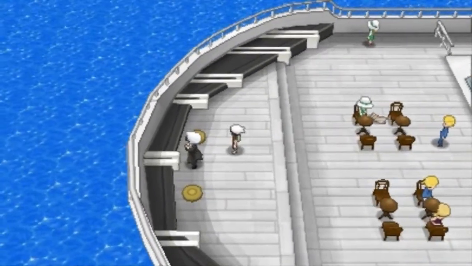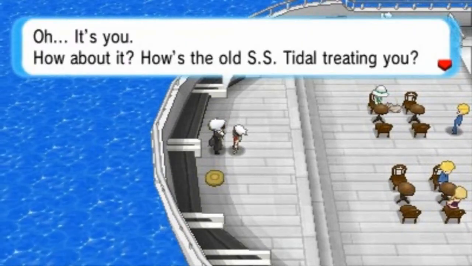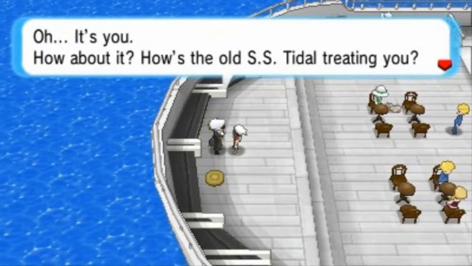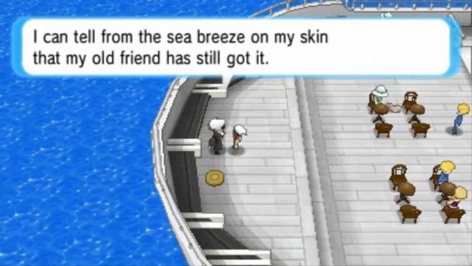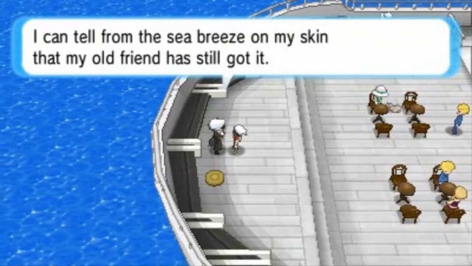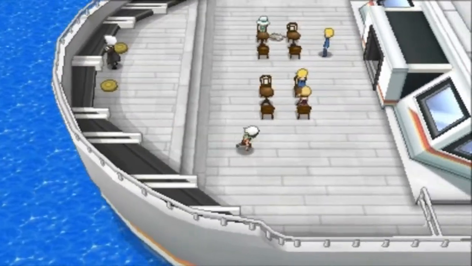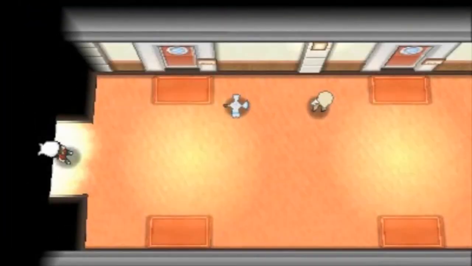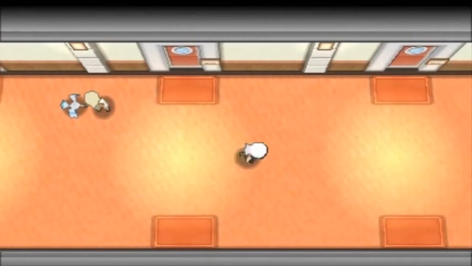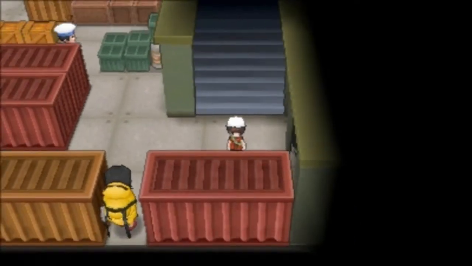Okay, so we already know who this guy is. We defeated him in the Pokemon League, and he's like, oh, it's you. How about it? How's the old SS Tidal treating you? I can tell from the sea breeze on my skin that my old friend has still got it. Oh, wow. So that is Drake, the Elite Four member, not the champion, not the leader. That is pretty cool that he's just taking the load off from his Pokemon League challenges and all that stuff.